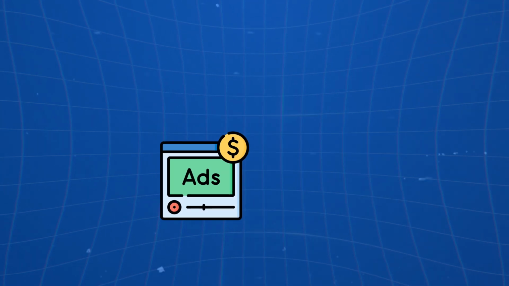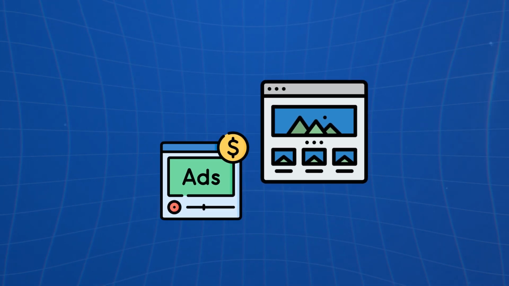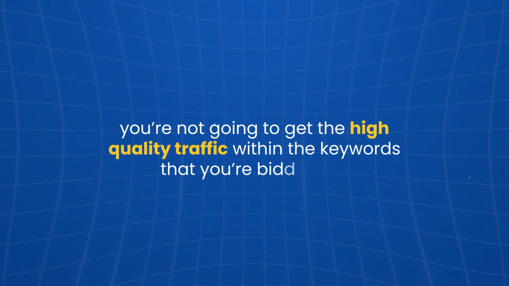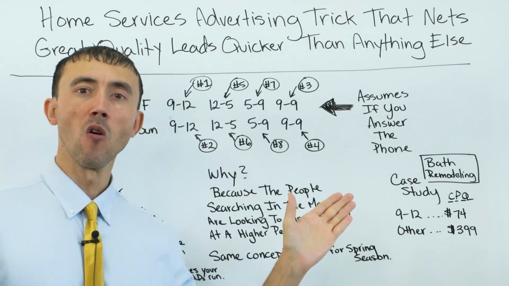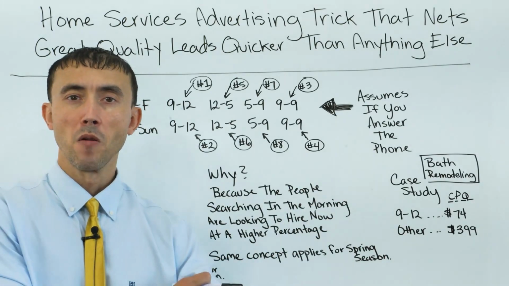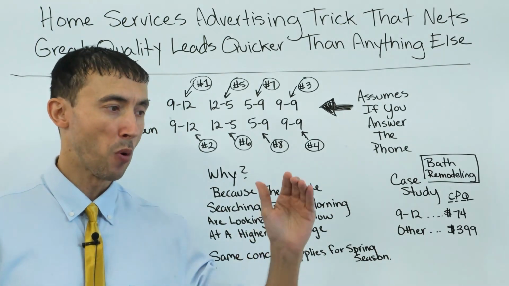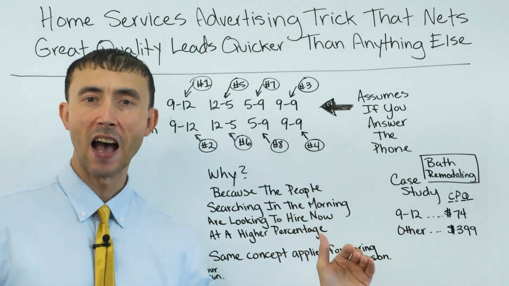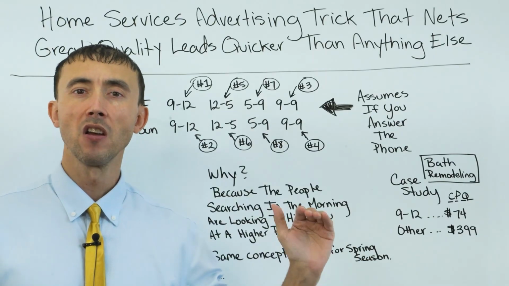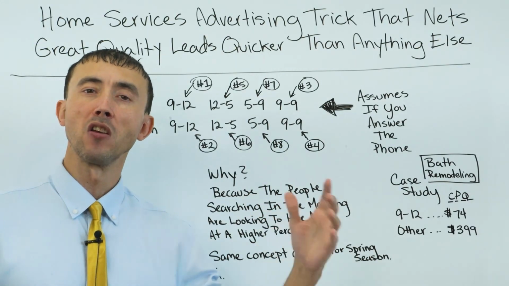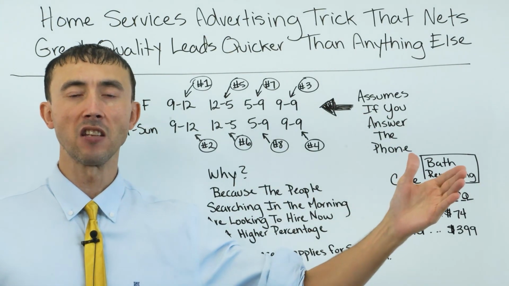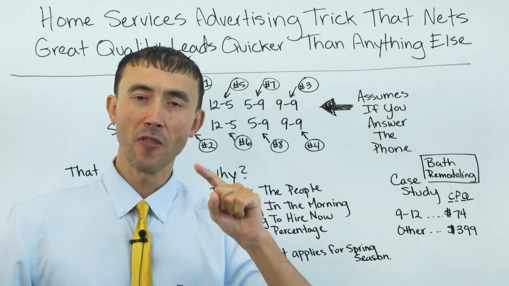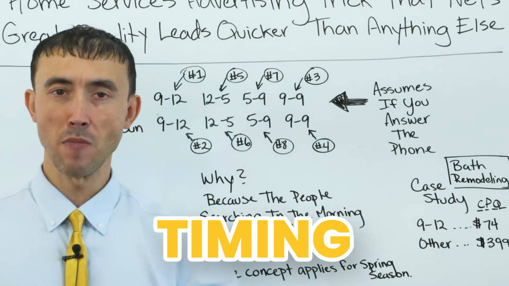So you can have the best ad, best landing page in the world, but until Google knows it, you're not going to get the high-quality traffic within the keywords that you're bidding on, given that they know somebody searching for plumbing services near me, which portion are buyers, which ones are not. They're going to give the portion of the traffic that's not to the people they don't care if they stay around, and/or the new advertisers, which they assume are not as good as their existing favorite advertisers they have now. So adding that though to timing.